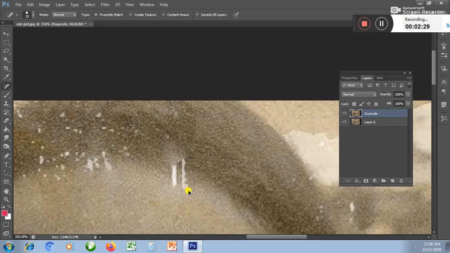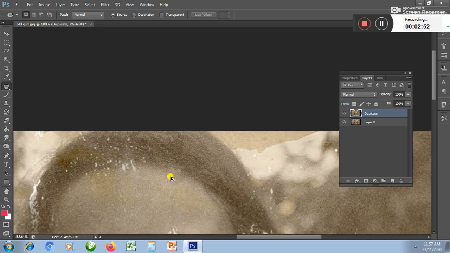Now for example, here there is skin as well as this area. You can use the patch tool also. Take the patch tool, mark this area from here to here and drag it down here, so that it fills here. Control D to remove the selection. Again you can mark this area up to here and drag it to the better area of the hair. Control D to remove it, so that it will be clear like this.